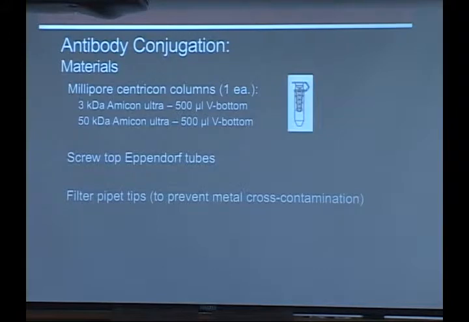And then in terms of raw materials, in order to do all of these buffer exchanging steps, we use Millipore Centricon columns, which are just small filter columns that you can throw in the centrifuge to do your buffer exchanges pretty easily. And the other important thing to note is that you really want to use filter pipette tips when you're doing anything related to CyTOF to prevent metal cross-contamination, which can happen pretty easily if you don't have those filters.